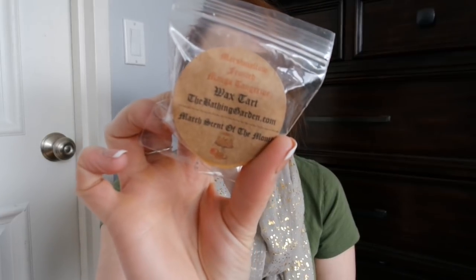I got Marshmallow Frosted Mango Tangerine, and I got Vanilla Mint Jam. I feel like these were really generous, 3 samples to throw in because my order wasn't that big, but maybe she threw kindness at me because I was buying a lot of products that were really just on their way out before she switched over to collections that were more for the spring and summer.